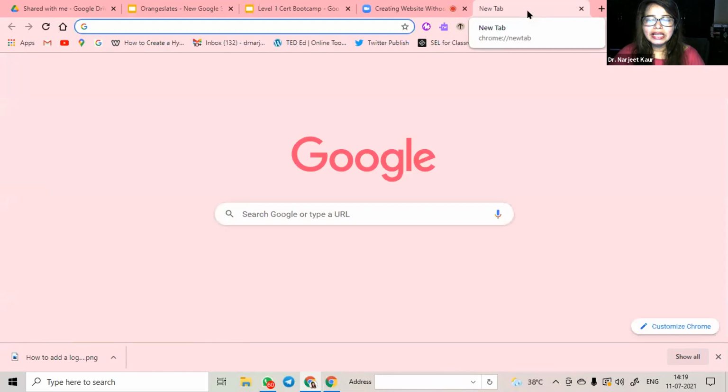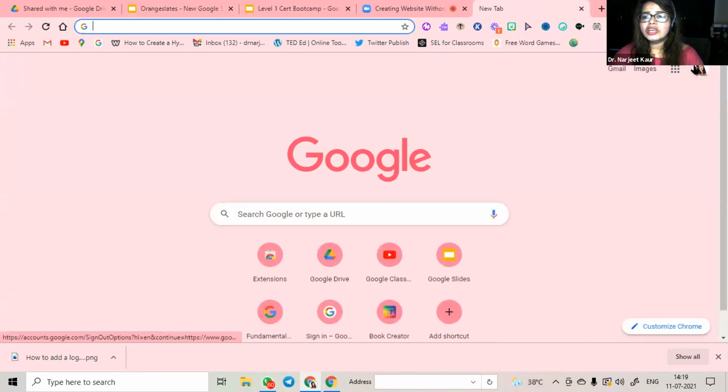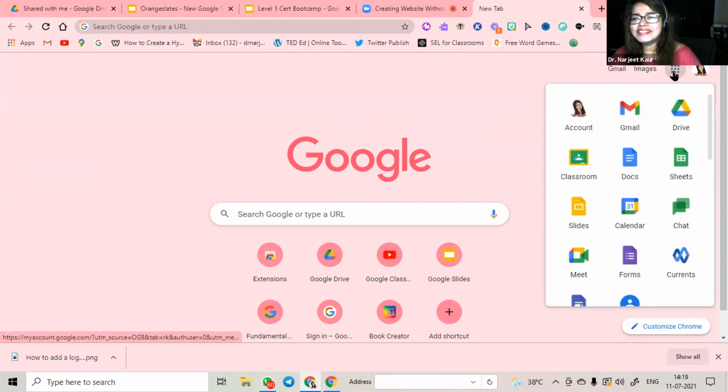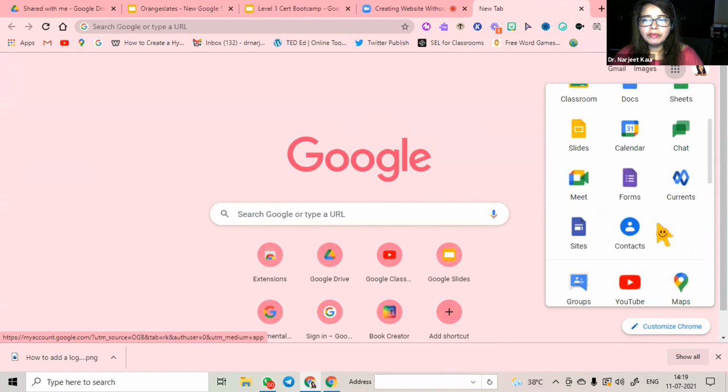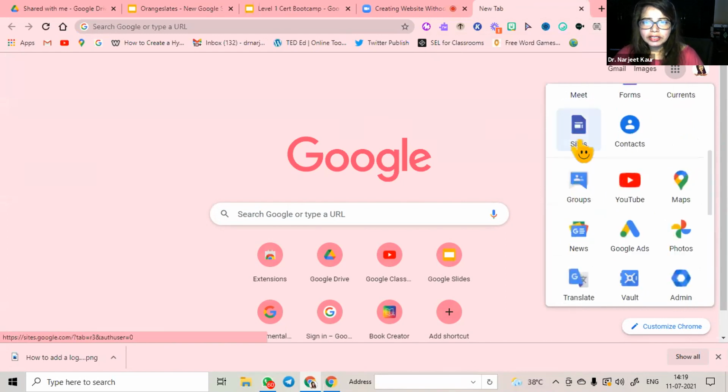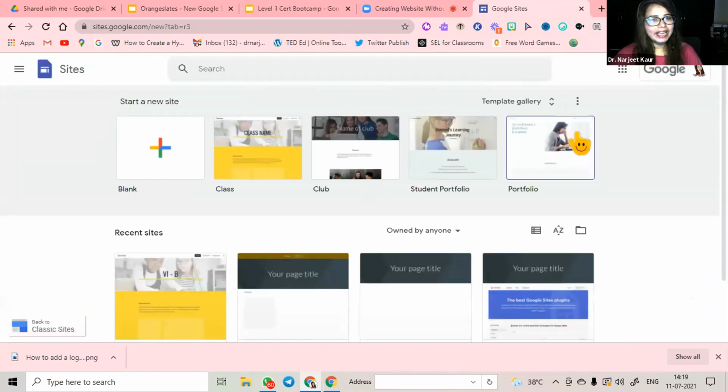The second way of doing that is you just have to click on this app launcher. We call it very fondly, for fun, a waffle because it looks like a waffle. You just have to click on this waffle or app launcher and you will get all the apps in one place. Then you have to find which app you want to start. For example, I want to start Sites. I will click on Sites and Sites is going to open up. Again, the same page or the same place is going to open up for me.